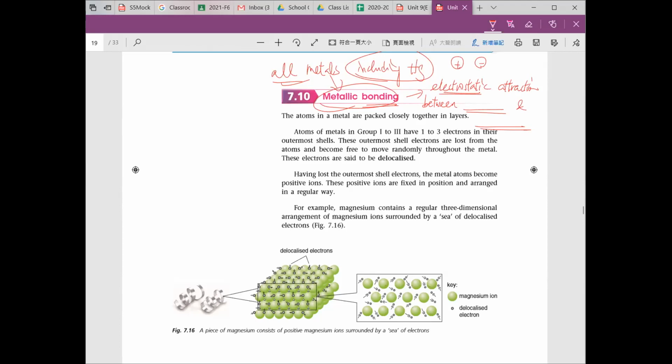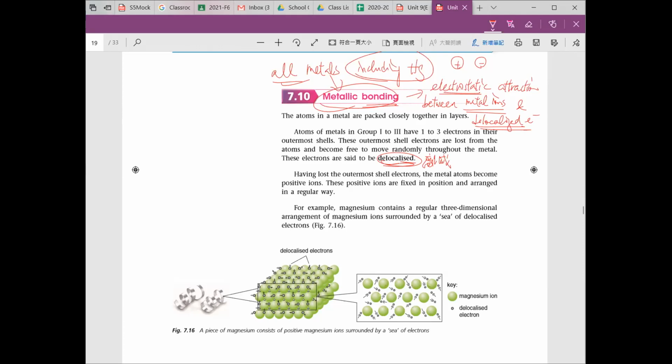Plus is the metal ions and negative is the free electrons. Yep, metal ions and free electrons. So in Form 4, we would describe it as that electrons, it is delocalized. Okay, a new term. Delocalized means they will no longer localize at a place. They will no longer be at that position. They will move away. So we call that delocalized. 離域. So the place it is no longer there and they will go to some other places. So it symbolizes freely moving.